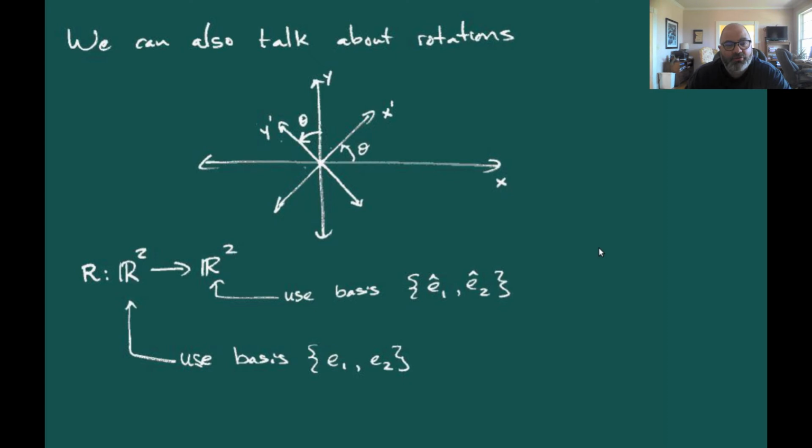So in addition to dilations and contractions and reflections, we can talk about rotations. A rotation is really just a linear transformation from R2 to R2 in this case. So that we keep things straight, say e1 and e2 is going to be our regular standard basis for our domain values, and then for our rotated reference frame, we'll say that one's going to be e1 hat and e2 hat.